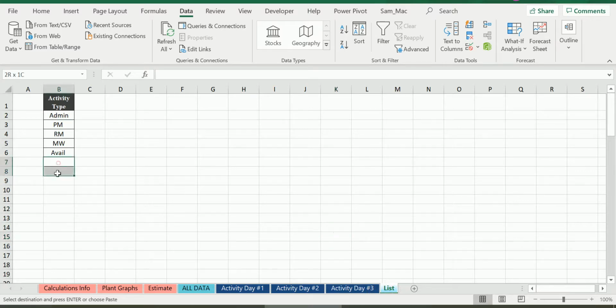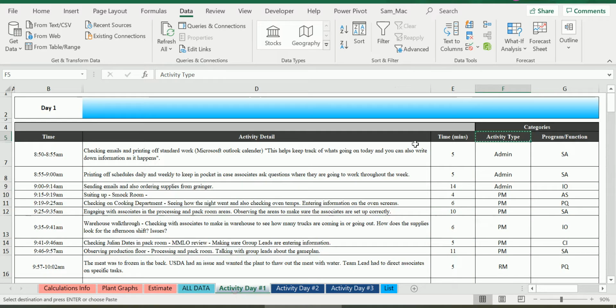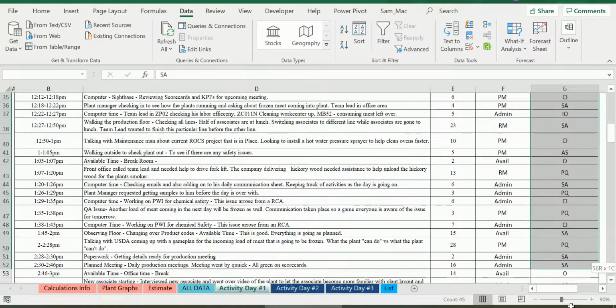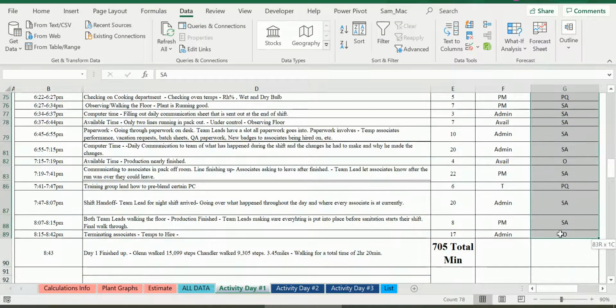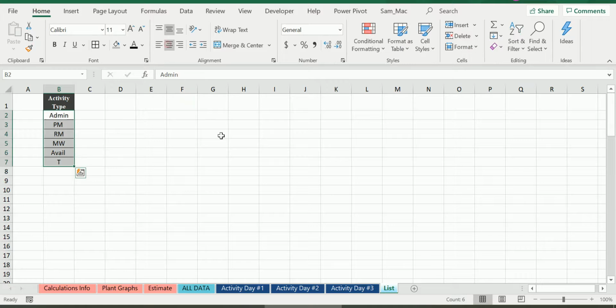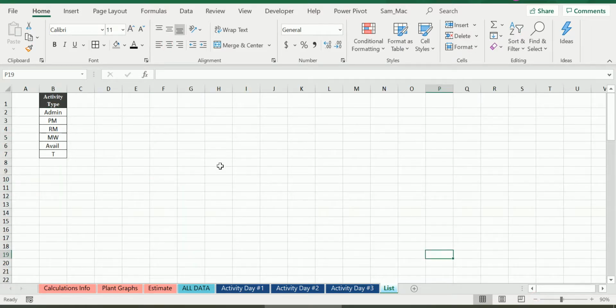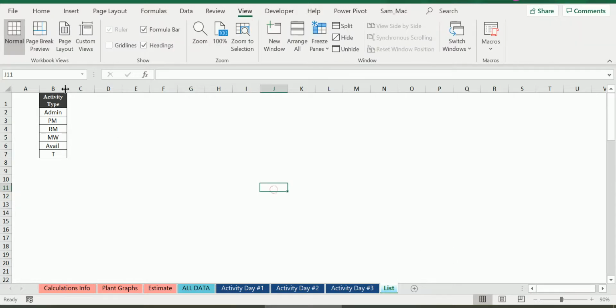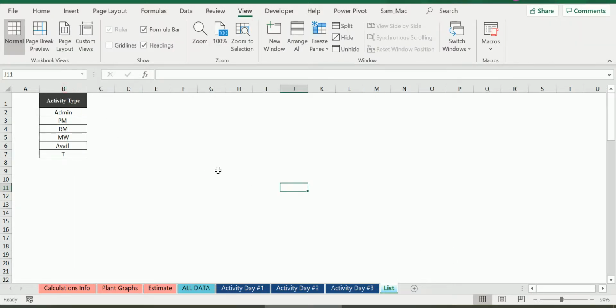When you add the data, the drop down will automatically get that information inside. Same with here, I'll do the same thing. There is one thing which says T, and I think it's put in for a purpose, so I'll use that as well. So this is the dashboard that I have. Let me know if there is anything else that I need to update, so that I'll be able to assist.